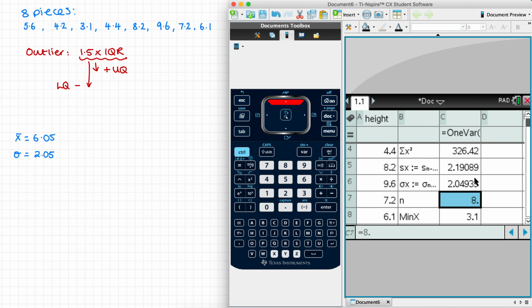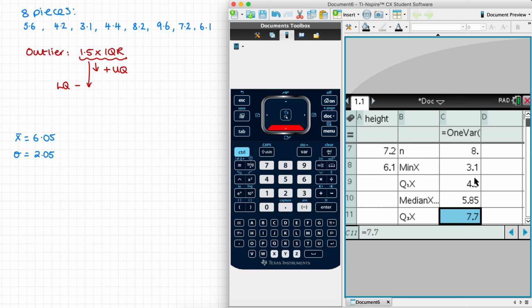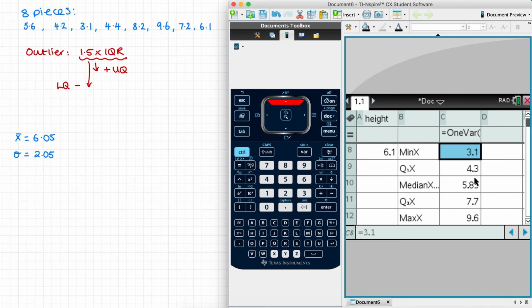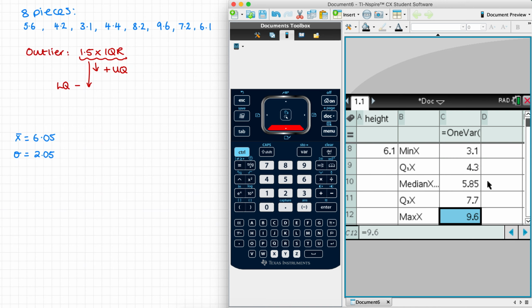There's a check there: n is 8. That tells us there are 8 pieces of data entered into my table. Then this section gives me the minimum, the lower quartile, the median, the upper quartile, and the maximum. That would give me everything I need to draw a box plot. If you want to draw a box plot, you can go online, and there are lots of sites where you can enter those 5 pieces of data, and it will draw the box plot for you. It'll even compare 2 different ones next to each other.